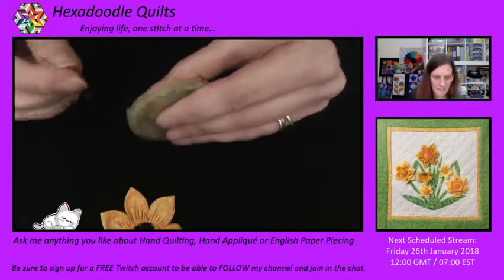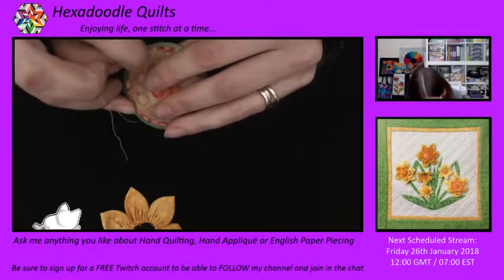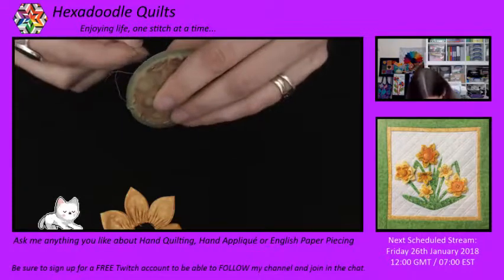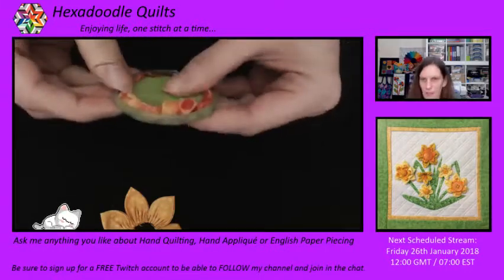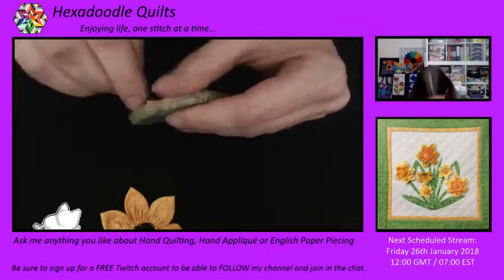Oh dear. Stitching all the way around. I like these because I can hold it. It's like a really... Oh my goodness, dog.